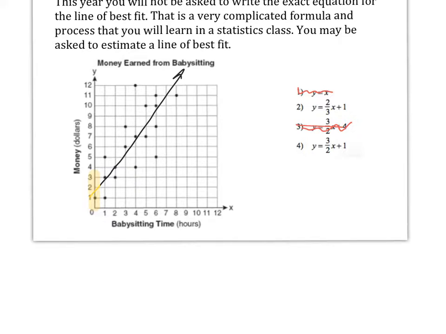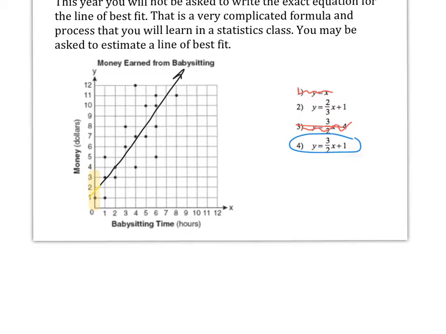If we did think about a line of 2/3, that would be a line like this. Up 2 units over 3. If we did 3/2, up 3 over 2, that's definitely a steeper line, which is what appears our line is. So again, some of these options are close, and you've got to have your best approximation and look at the information you're given. So 4 is the correct answer to this problem, and we could conclude that based on the slopes that we found from our line.